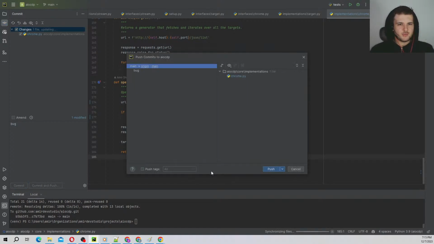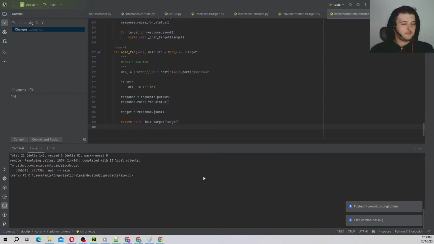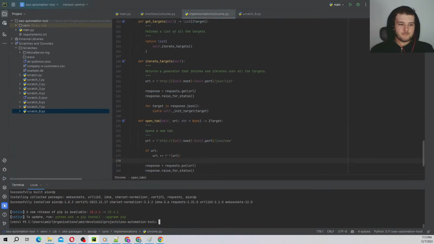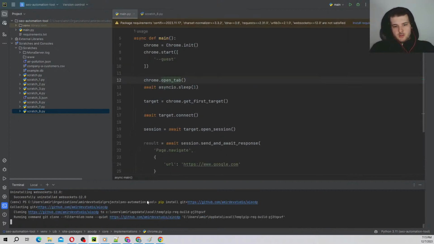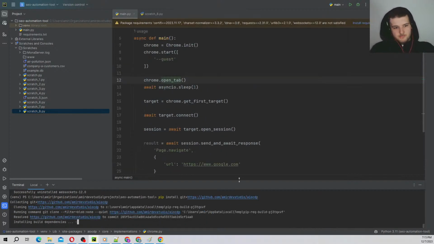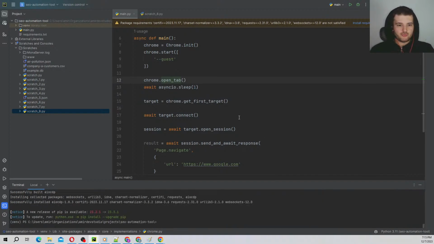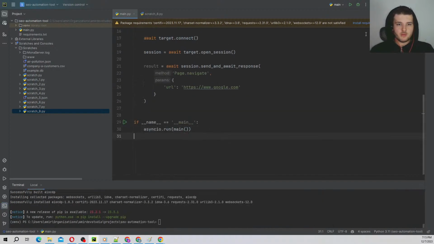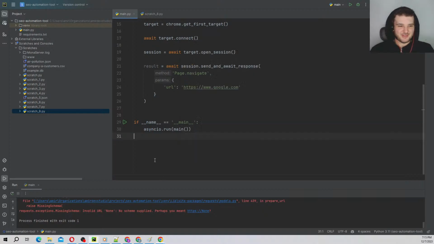I was like, why is it not working? Building a dependency. Okay. Now when I run this. Wait, what happened?